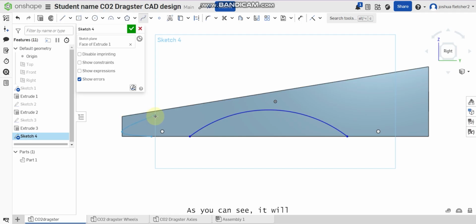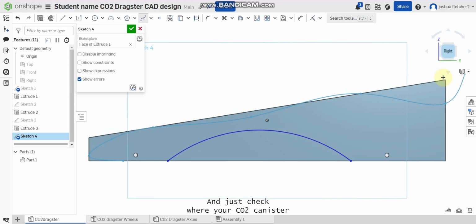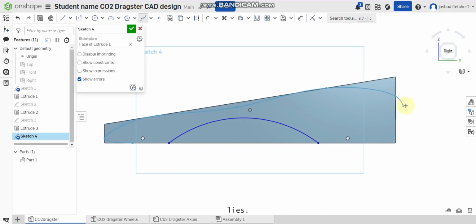As you can see, it will link to the other lines and try to create different curves. When finished with the line, press Escape and just check where your CO2 canister lies.